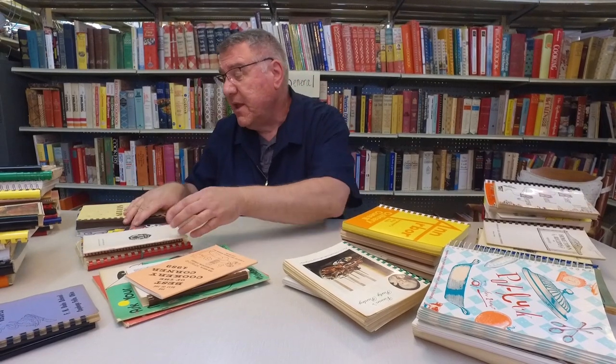You get the idea of what people were eating in, say, 1970, and what those people liked. Hospitals were another great source for community cookbooks — in any hospital you have so many people: doctors, nurses, administrative staff, custodial, maintenance. Here's one from Deckerville Community Hospital and the Norman Municipal Hospital Auxiliary from their volunteers. I've got ones from the Michigan State Grange prize-winning recipes. Here's the Port Sanilac Fire Department, and here's the Polish Legion of American Veterans 50th Anniversary Cookbook, 1932 to 1982, Ladies Auxiliary — you can see this one has had a lot of miles put on it, held together with a rubber band.